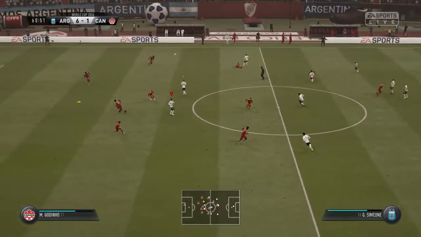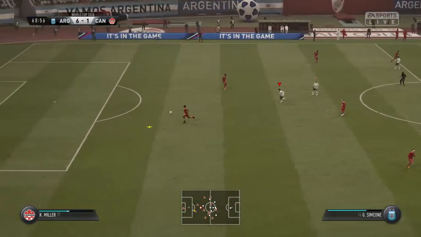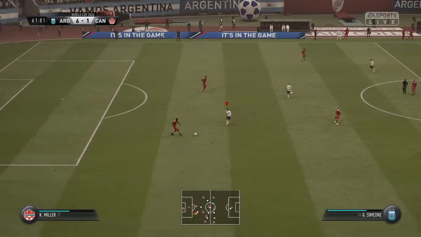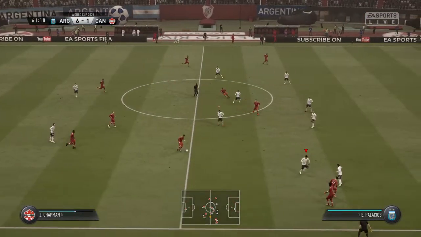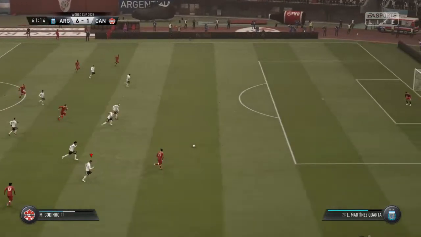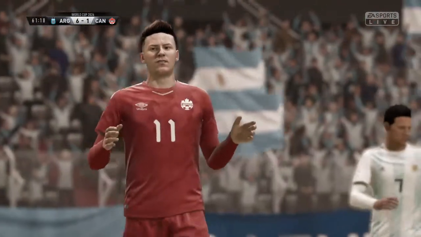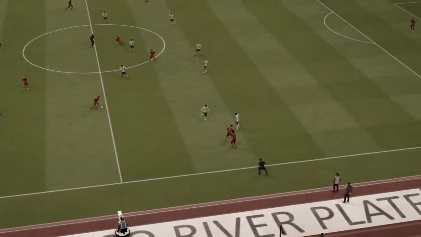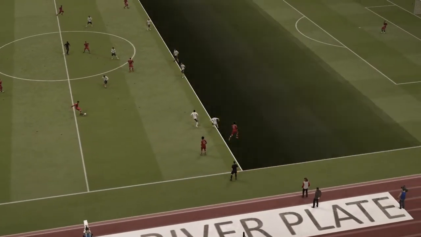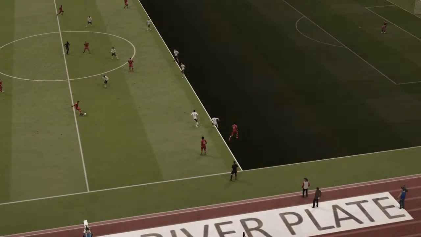And it's been an hour of very good football here. We've still got 30 more minutes to go, and I'm sure we're going to enjoy that as well. Now Chapman. Lovely, incisive pass. He wants to play on the shoulder of the last defender. He's just got to get it right. It's all about timing. Just failed to look across the line.